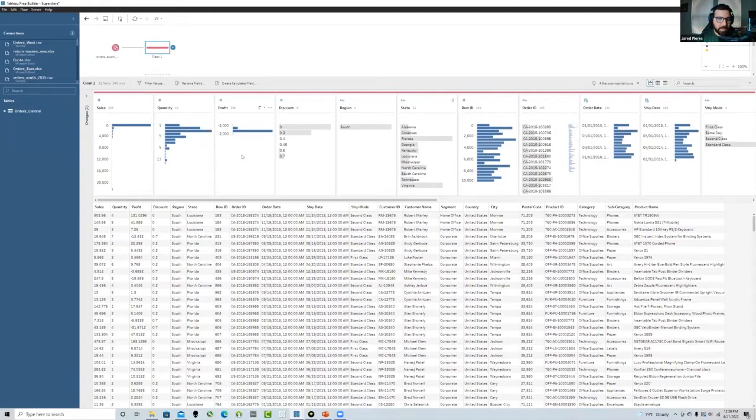So the profile pane is going to be your most useful asset with Tableau Prep, no matter what you're trying to do. If you've looked at the tables before, or looked at reports with your data before, and you have a feel for where values normally fall, that's what this pane does. It shows you a distribution of the values. For the quantity field, since this is a number, it's showing a distribution of how many records fall within this range of values.